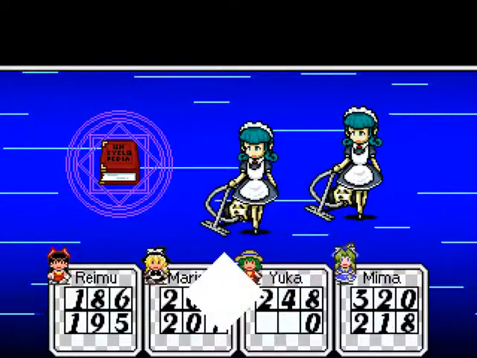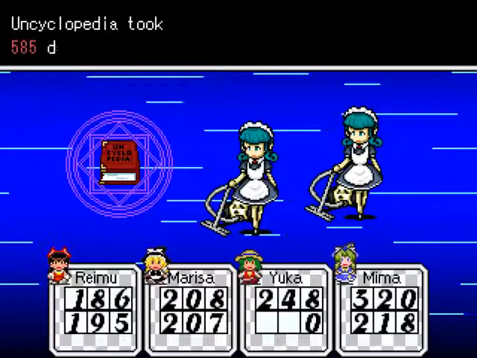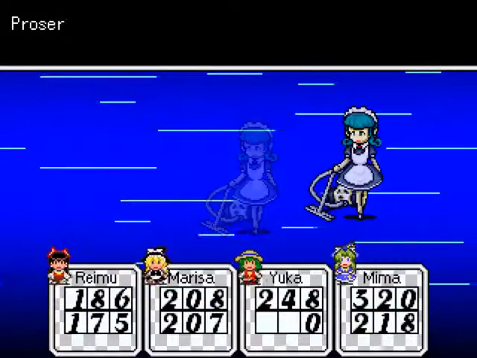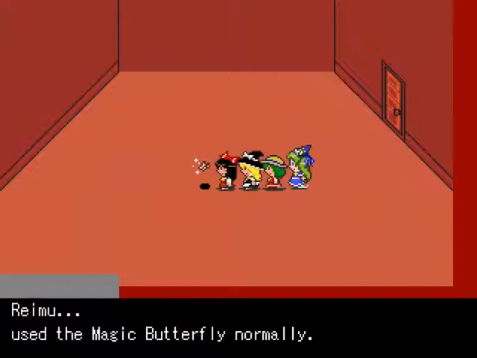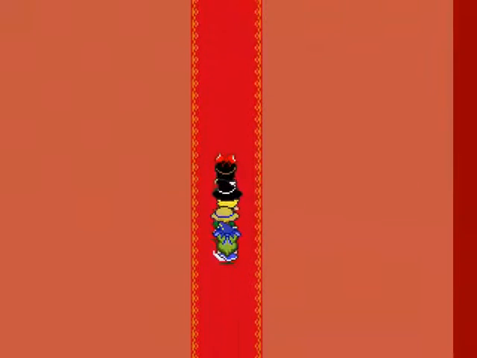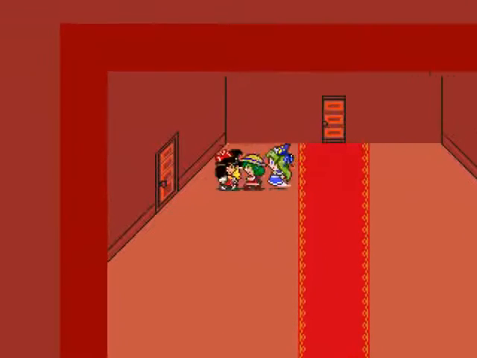Well, I guess we're fighting Proserpina, who I don't think is that bad if you have PK Alpha and finish him off. Yeah, there you go. Yeah, what happened there? What freaking happened there? I'm confused. That left me very confused. But I guess that happened.